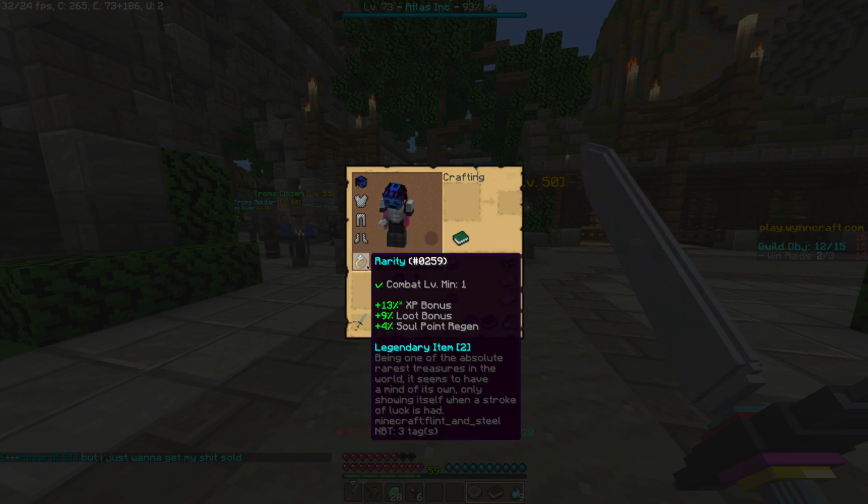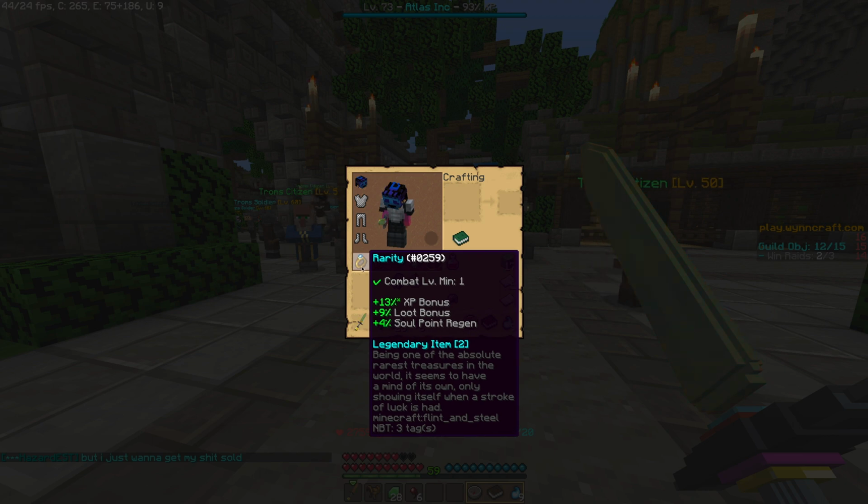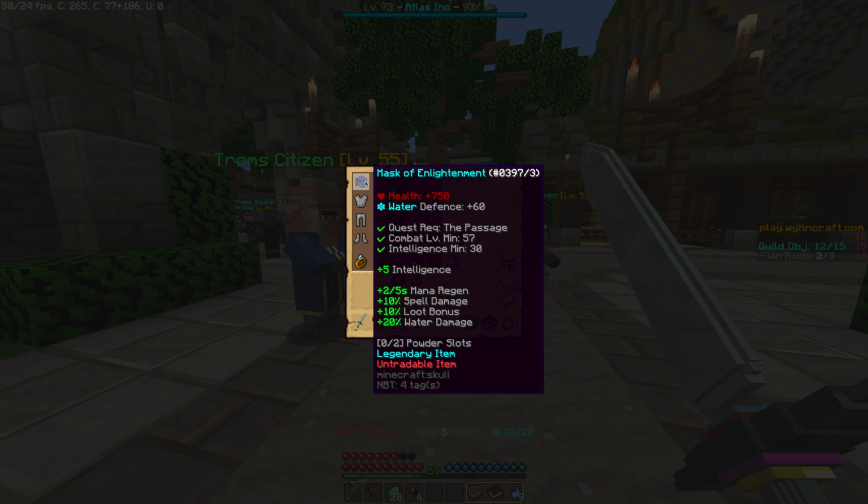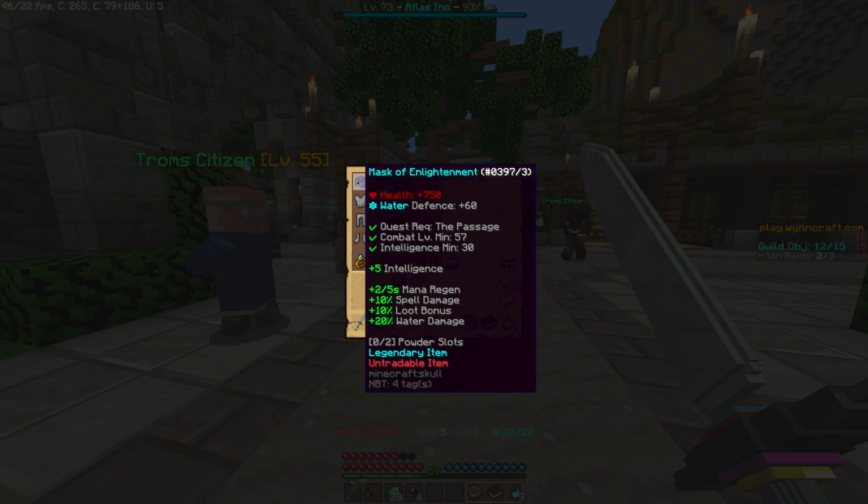I mean, if you don't want to give up the 13% XP bonus, then you don't have to, but personally, I am gonna. For the mask, I'm using Mask of Enlightenment. You can buy this from the Iboju Village shop. Haha, Iboju Village, get it? After you complete the passage quest.